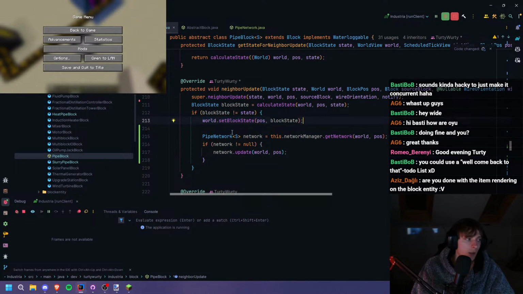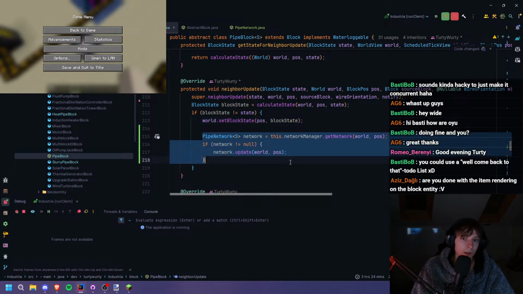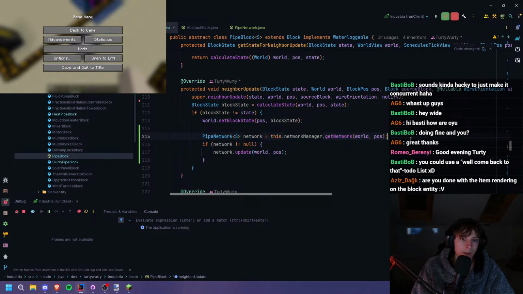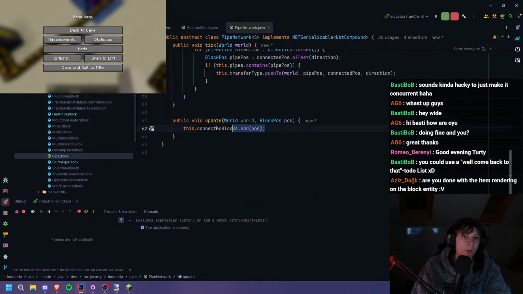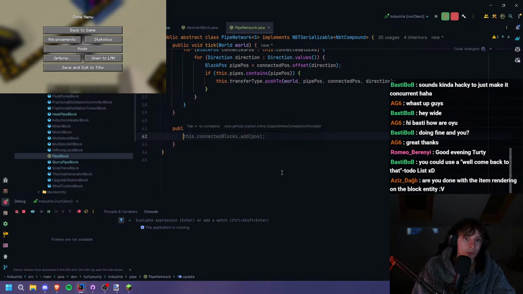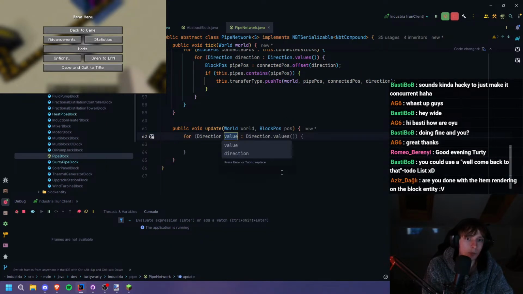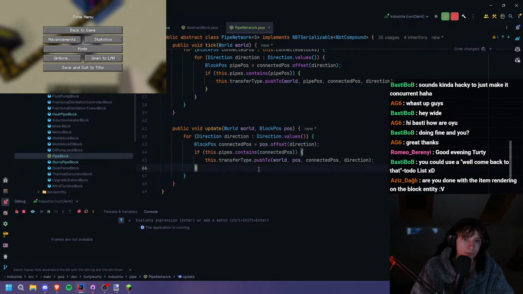Yeah, sure. If the state has changed, then we're going to get the network. We're going to update the network at that position, and then what that will do is go through direction.values.for, and it will say if pipes contains no. No, definitely not that.